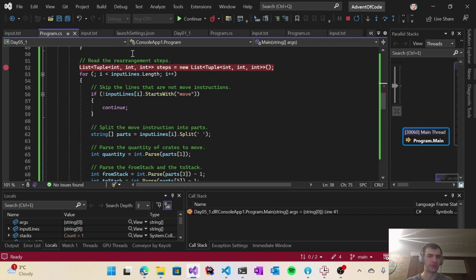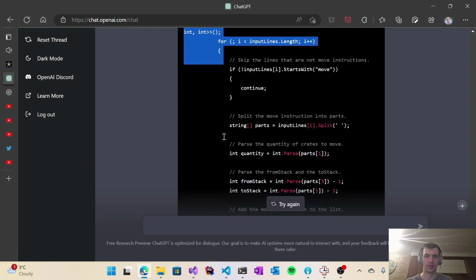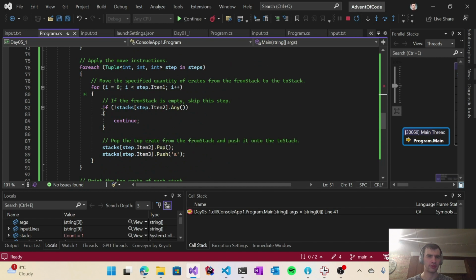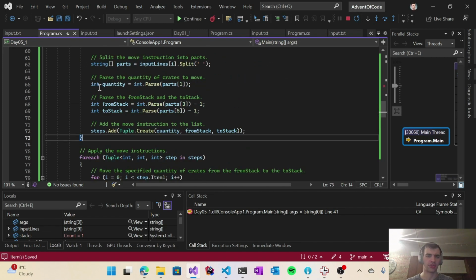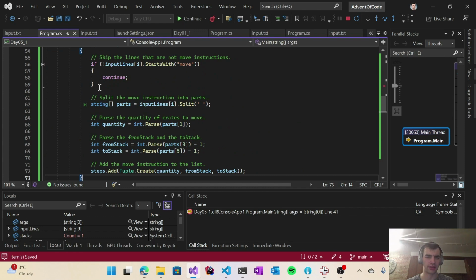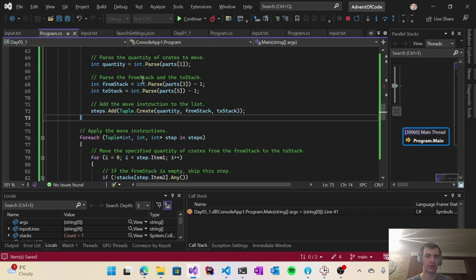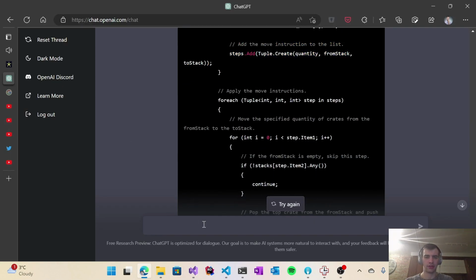Okay, so let's first place these rearrangement steps. Okay, so we have the rearrangement steps now compiling. This part seems to be meaningful, so I like that. Let's go back.